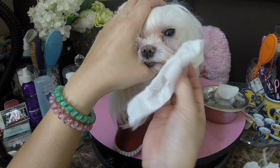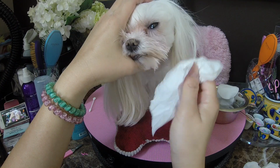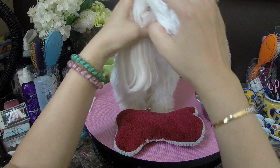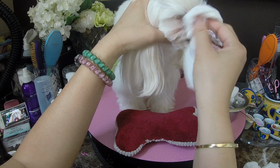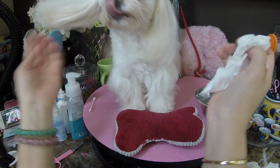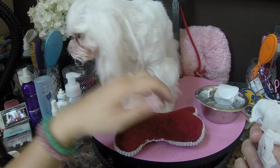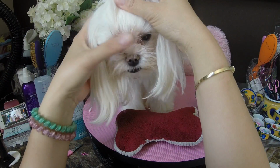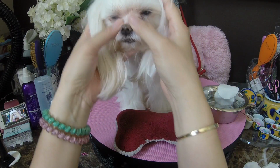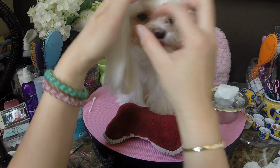But I've had a lot of people asking me to do a video tutorial on how I cut her hair in this Korean American fusion haircut. I call it SoCal, from Seoul, Korea to California. And so we're going to let her get a little scruffy and long in her body before we do a full clipping tutorial. And I'll show you exactly how I trim her face to give her that cute little Korean look. And that's it. She's pretty clean.